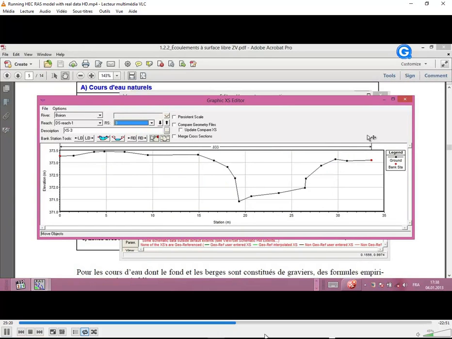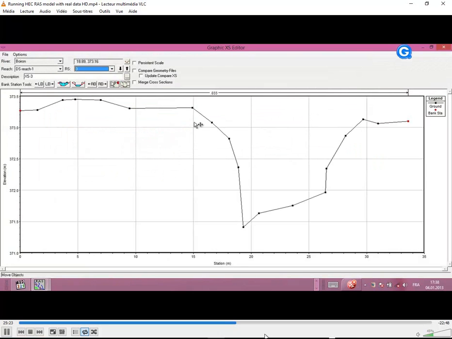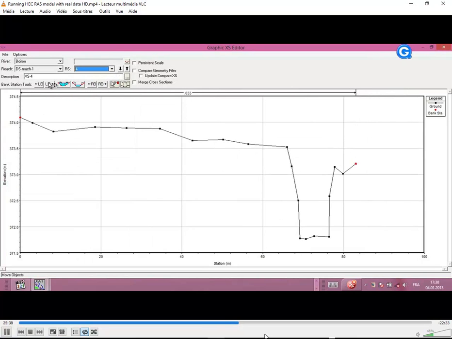So we have to inform the software that this is the left bank and this is the right bank. Later it will help to analyze the situation of the banks in relation to inundation or something like that.